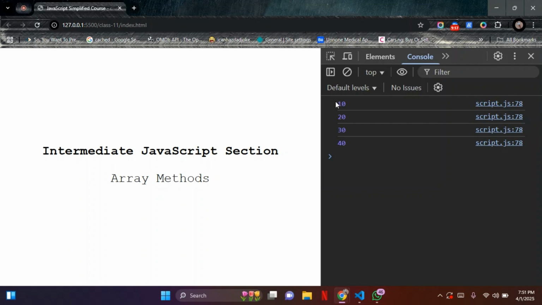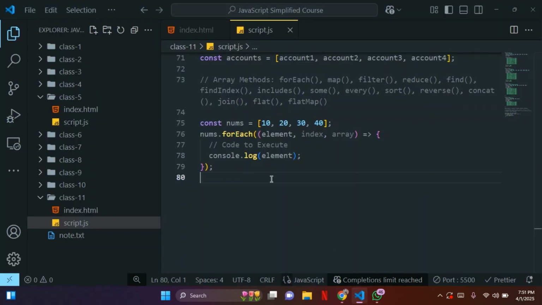So this is how forEach works. We apply forEach on this array, and the callback function will be executed on every element of the array.